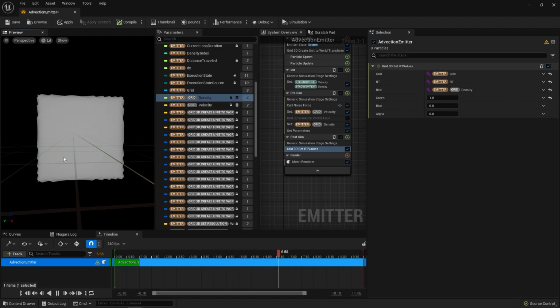Okay, so what we've done so far is created this renderer and attached some density to it, and we're volume rendering the density, this new attribute that we have on the grid. And the next step will be to do something more interesting with this and get some dynamics in there.